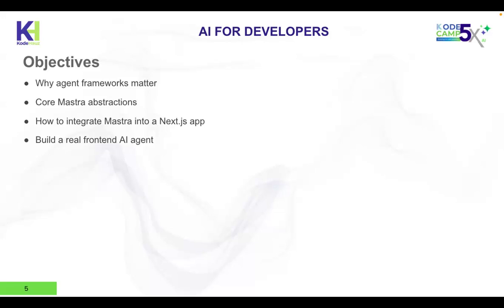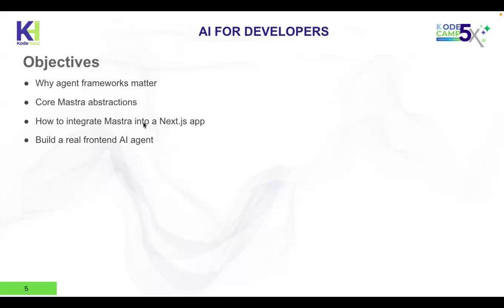So remember, we went from writing stuff on our own, prompt chains and all whatnot, to using LangChain. LangChain made a lot of things easier, right? Including making agents, the agentic ReAct loops, and so on. Now, Mastra is going to go a step further to make it even easier for us to build all of that. So we'll talk about that, and we'll talk about how to integrate Mastra into a Next.js app.